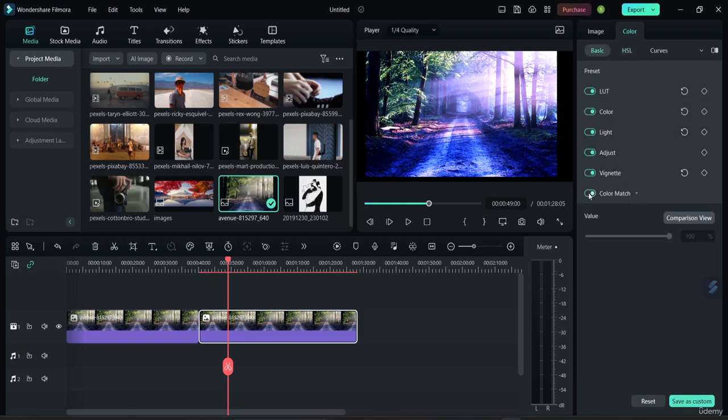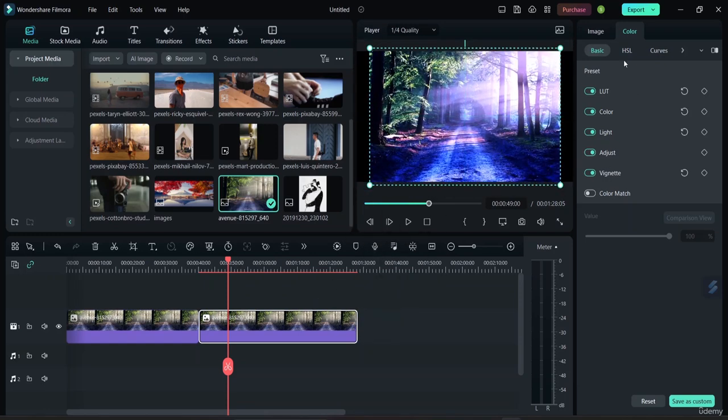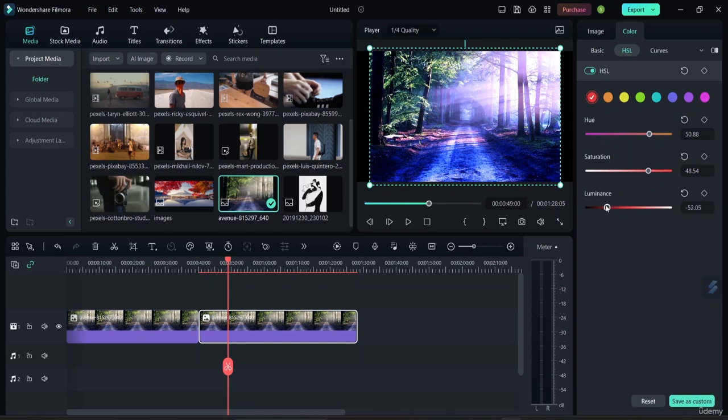I'll just go to basic. I'll turn off the color setting. With the HSL option, I can go deep black, or I can fade out the white, and any color we want, we can do it.